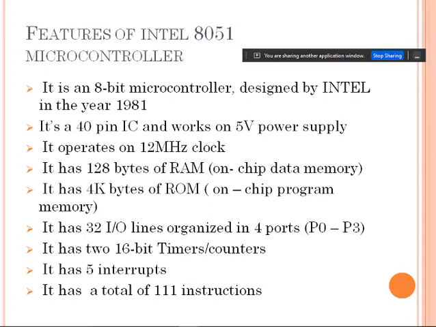That means you can use 128 bytes of RAM, 4 kilobytes of ROM, 32 IO lines, 5 interrupts, these 111 instructions and two 16-bit timers to achieve the task that you want to get done by your 8051 microcontroller.